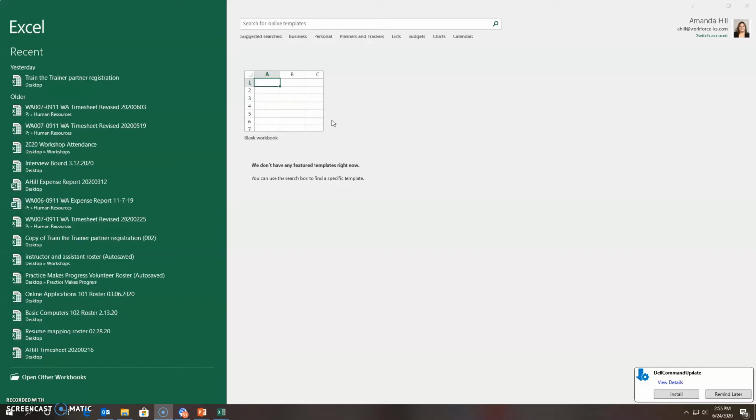One other thing I should mention here is that I am working on a Microsoft Office 2016 version, so this is Excel 2016. If you are using anything older, there may be some slight discrepancies, but most often it's almost identical, and you should be able to follow along fairly easily. But there could be some minor differences as we go along. So you'll just want to keep that in mind. So to begin a new workbook, you would just double click blank workbook.